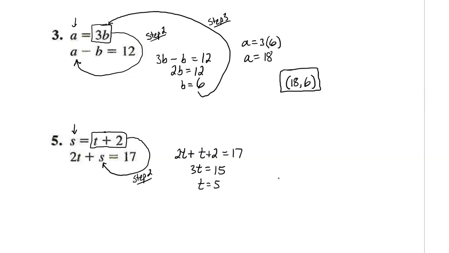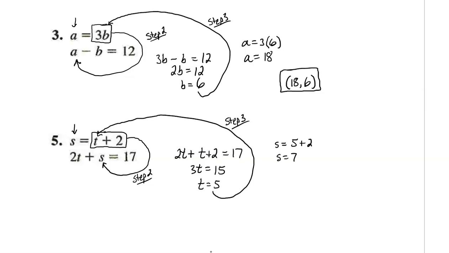Now step 3. Step 3 is another substituting step. You take the value that you just figured out for t and substitute it into that first equation where the letter t is. This substitution step is our step 3. s equals, now what are we going to fill in for that t? What did we just figure out that t was equal to? You fill in 5. And then there's a plus 2. And so s is equal to 7. I know both variables, so I write an ordered pair, alphabetical order. s and then t.